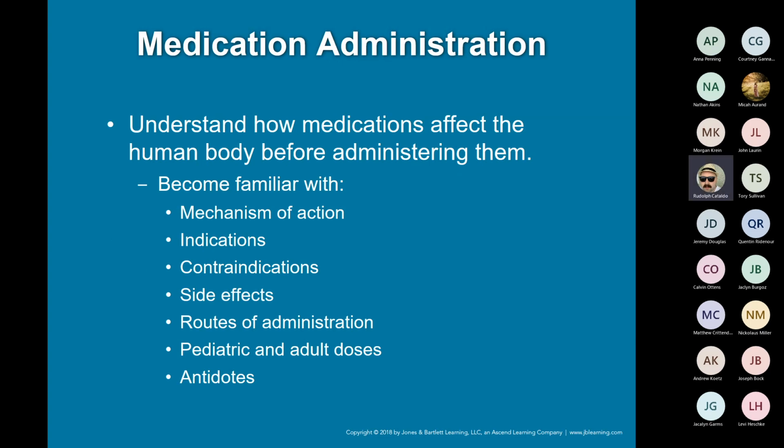Now, there's a reason I gave you guys your drug cards so early on, and these are all things that are listed on your drug cards. How does the drug work? Why do we give it? Why do we not give it? What are the side effects you'll see? What routes do we give the drug? What are our dosages, and how do I reverse that drug if I need to? Fentanyl, I give Narcan. It's a good example. These are all things you should be putting on your drug cards.